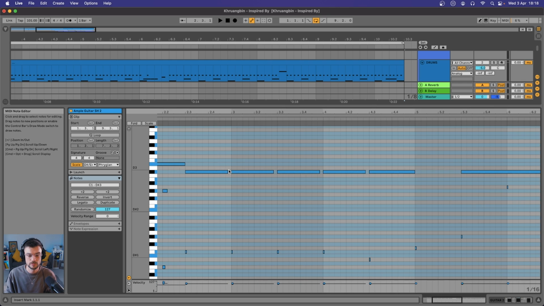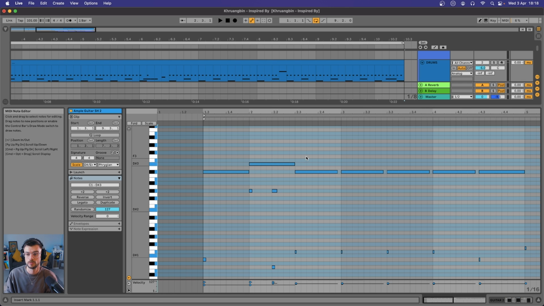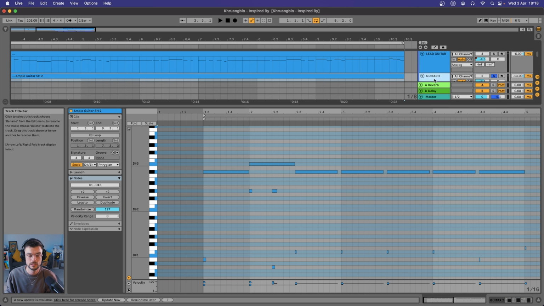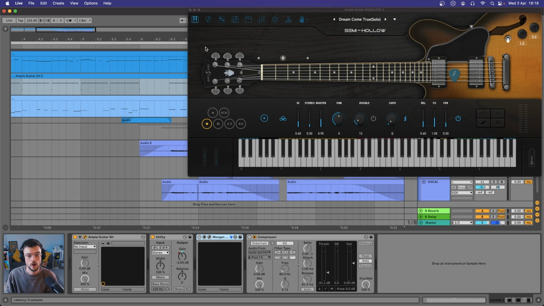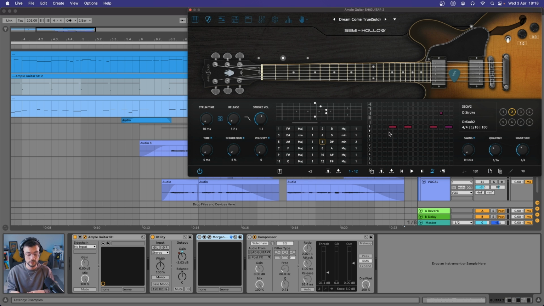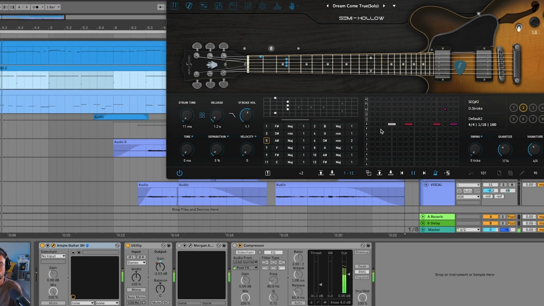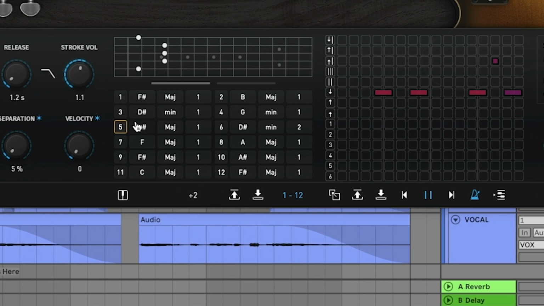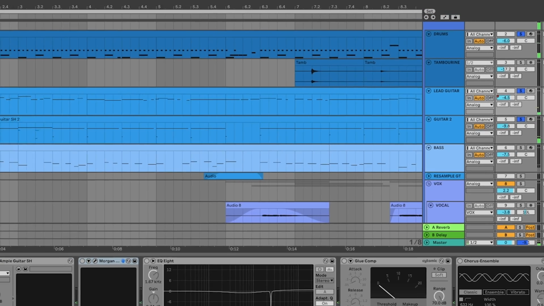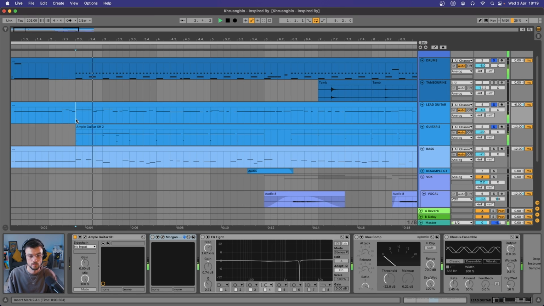So if you're new to my episodes, this is going to look a bit strange for the rhythm guitar, but it's because I'm using Ample Sound semi-hollow on the strummer mode. This allows me to play chords with just one note of the MIDI keyboard. And those chords pretty much are D sharp minor, A sharp major, and F sharp major. And coupled with the guitar melody, we get this.